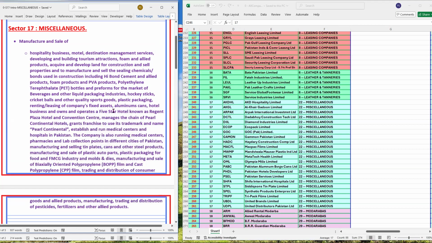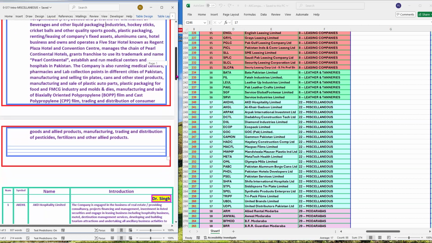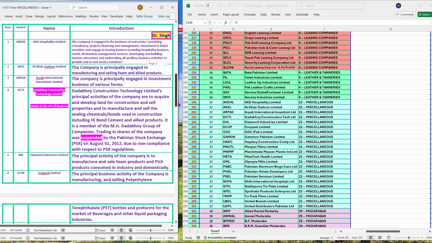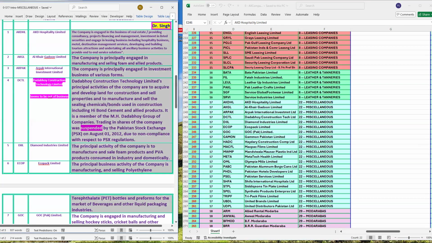That's miscellaneous. So pause the video, go over it, and down below, we're going to talk about these 22 companies. Remember here on the right hand side, this is the name of the industry, the sector, and there are 22 companies. This 22 number is how many companies are there in this particular sector, and these are the names. Let's come back to the left side. I will ask you to read all of this part over here, and we will get into these details when we deal with the individual company.